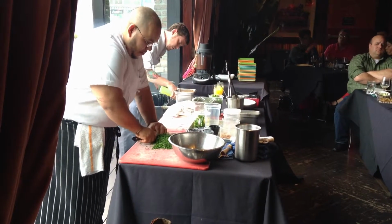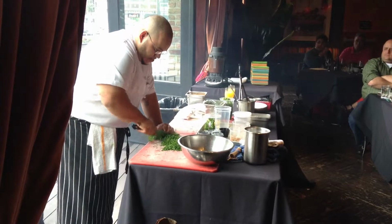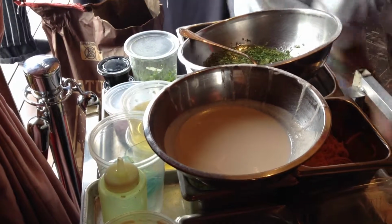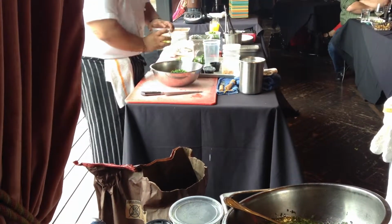So we're gonna chop up the cilantro and parsley fairly small. And then we're just gonna add it to our sauce. The ingredients. And this is just regular canola oil.